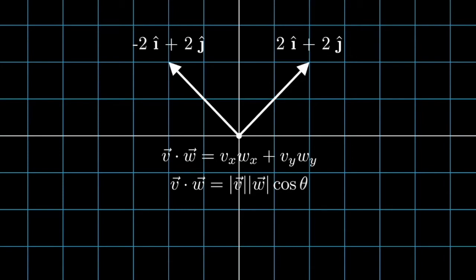If two vectors are perpendicular, as in this case, the angle between them is 90 degrees, and cosine of 90 degrees is 0, so the dot product is 0. If the dot product is 0, the vectors are linearly independent. An intuition here for what the dot product is telling you is how similar are these two vectors, or how much of v do I get when I walk along w. And from this equation, you can also see that a vector dotted with itself just gives the square of the magnitude.